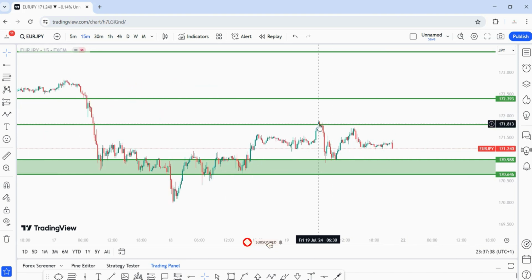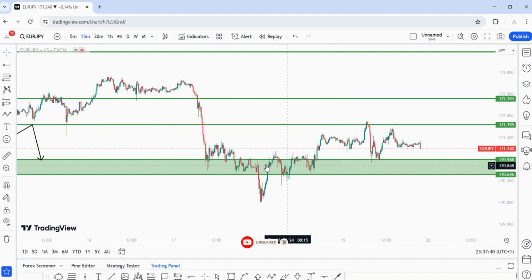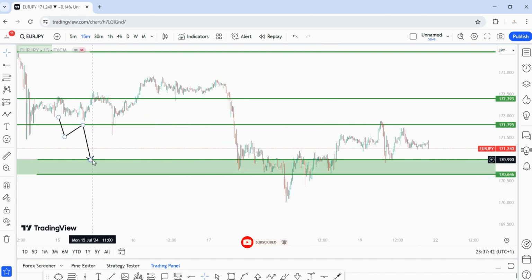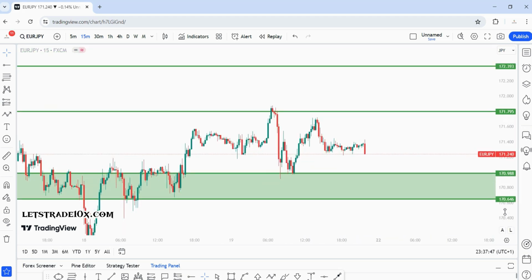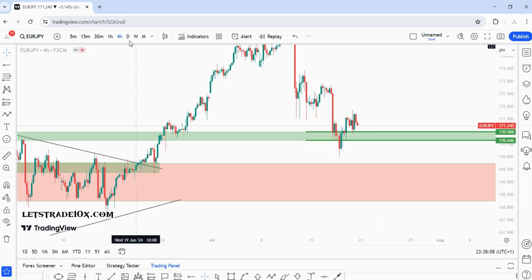Price came into that zone eventually and then sold off to the original target like I rightly specified, as you can see. So that was a short move, but of course, if you took advantage of it, it was a profitable one. So what should we be expecting going into next week?